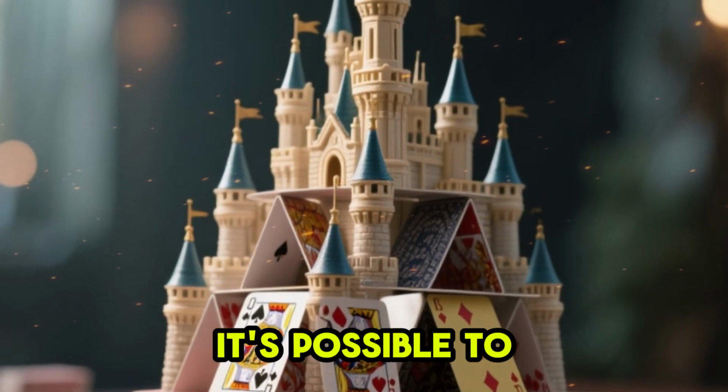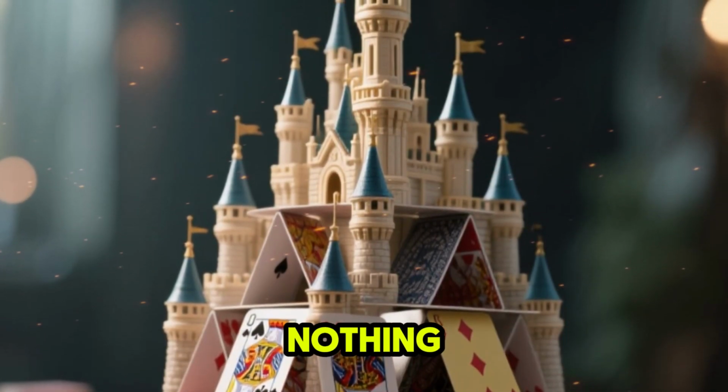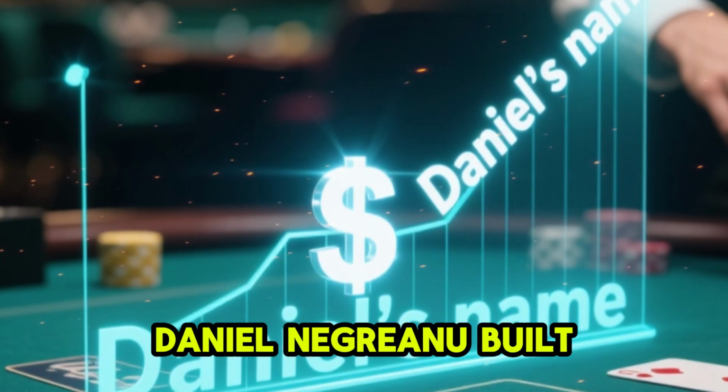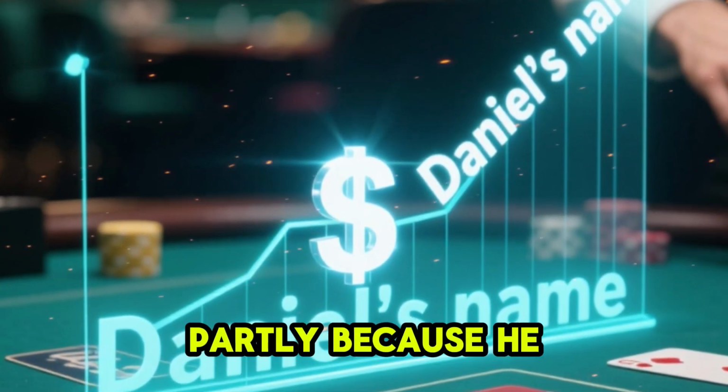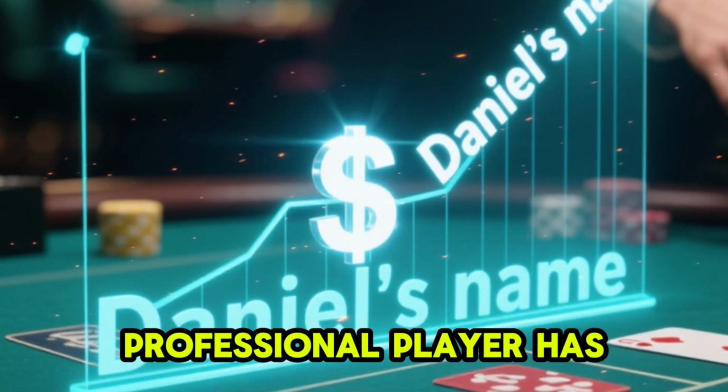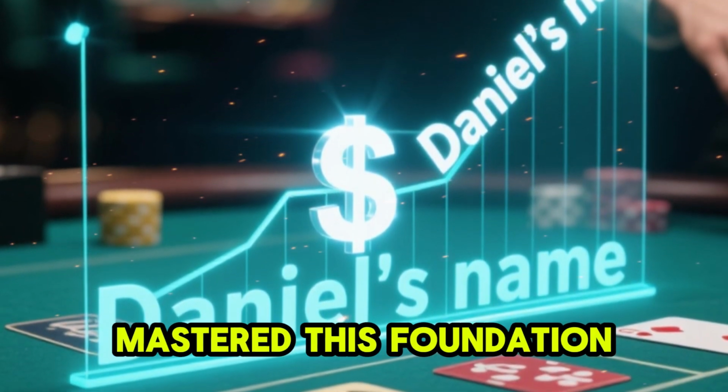Chris Ferguson proved it's possible to build something from nothing using just discipline and rules. Daniel Negreanu built a $40 million career partly because he understood bankroll management from day one. Every successful professional player has mastered this foundation.